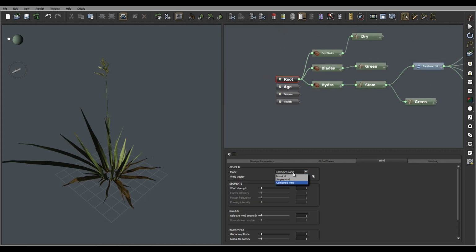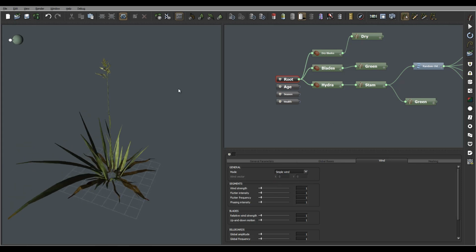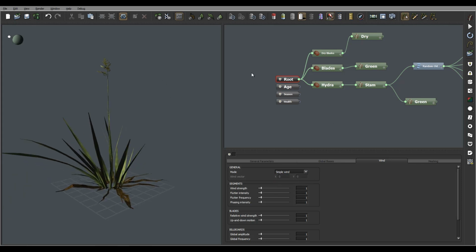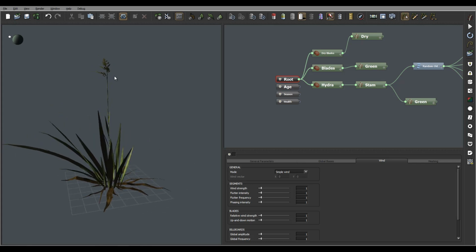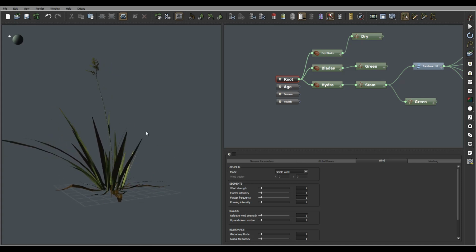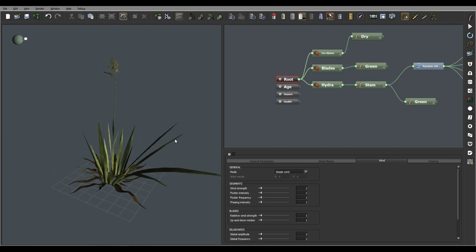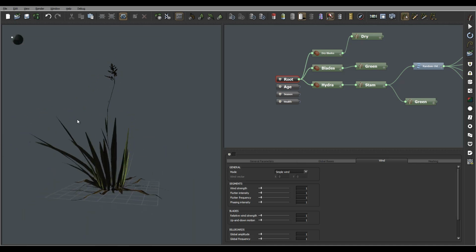Okay, what is happening at this point if we're creating in a wood? This one, you see, they almost don't move at all compared to this because they're dry on the bottom, and the stem is acting a little bit different, more stiff compared to other grass. So I think this will work a little bit better.